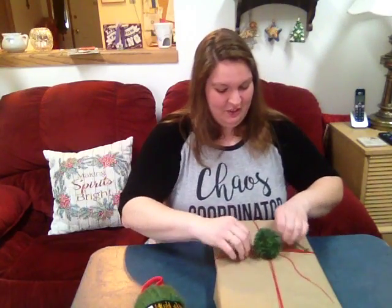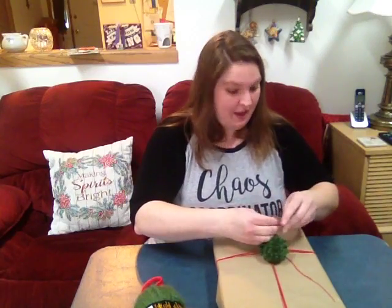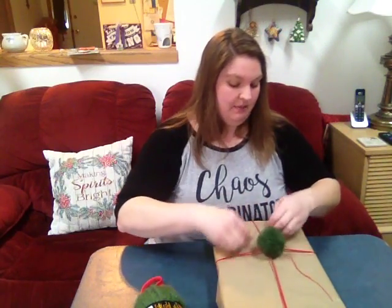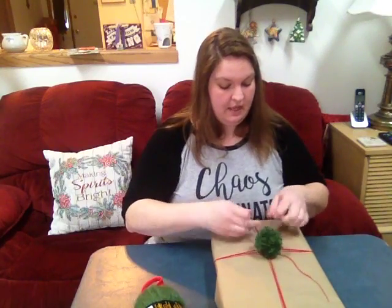Actually, this color, it reminds me of Oompa Loompas. I don't know why. Their little palms on their shoes. Oh, yeah. And their hat. That's what it is. It's like the right color, I think. Anyways, so there you go.